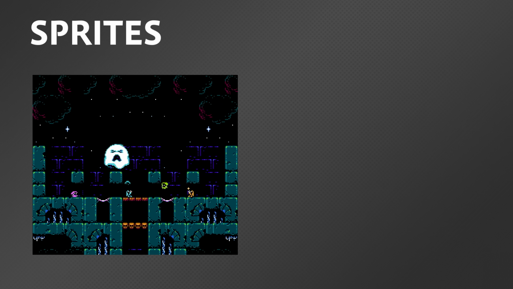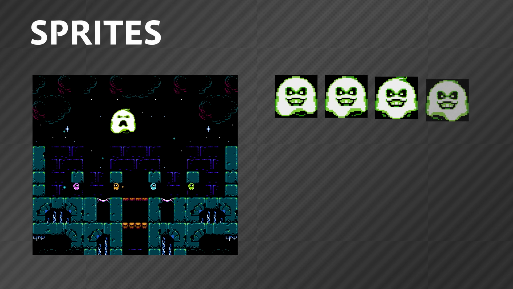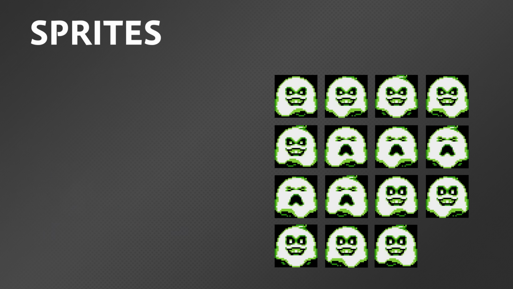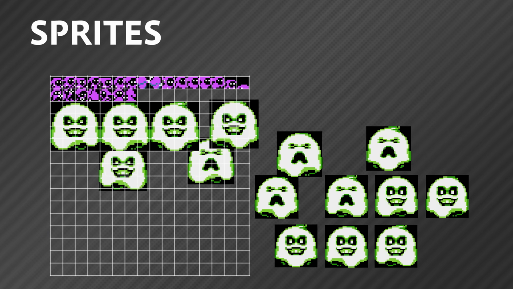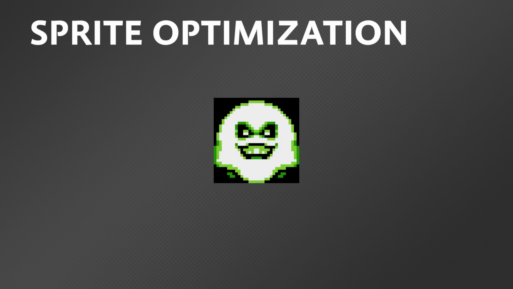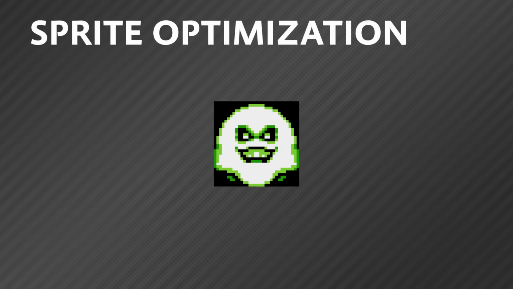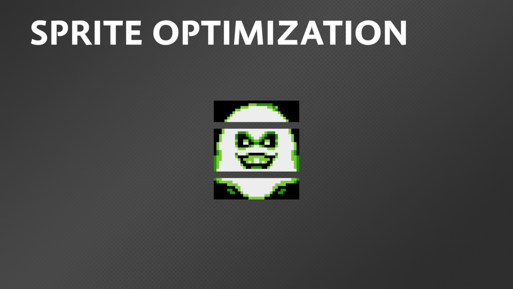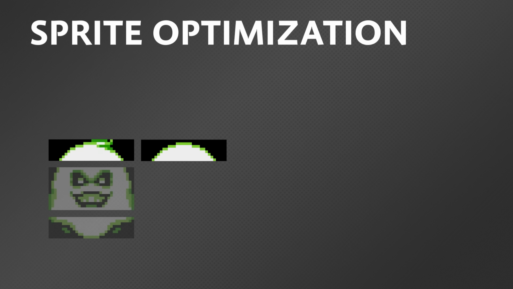Speaking of which, we had to come up with a couple of tricks to be able to store them at all. For example, these are all the individual frames used for the first world's boss. If we store the sprite graphics like this, our dream of making this NES game will end right here. So here's what we do instead. First, we split this big meta sprite into 3 parts that can be animated independently of each other.